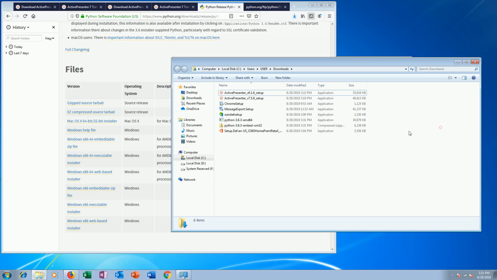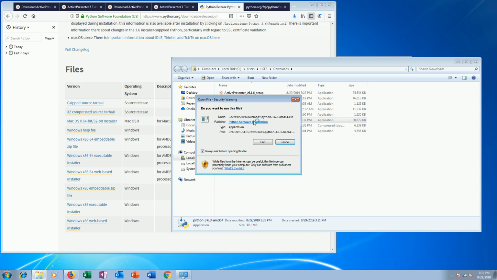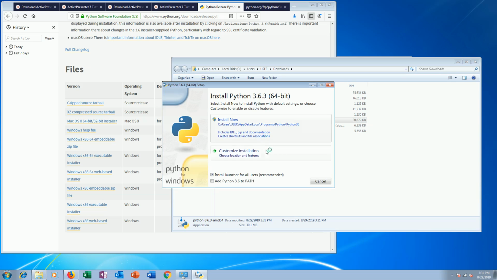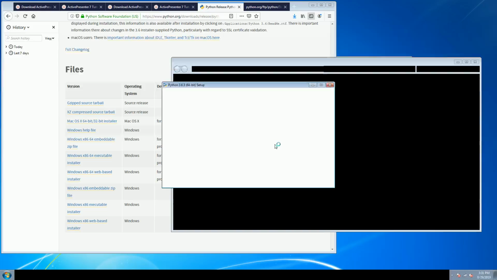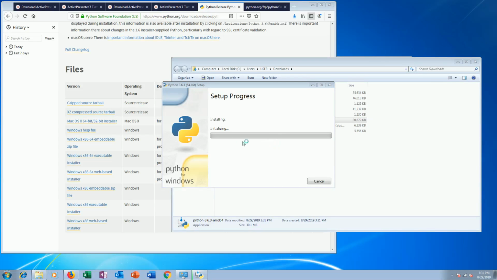Hopefully. So we want, that's an application. Let's try running this. See what happens here. Now I know I'm running on an Intel processor. So off she goes. Hopefully this will install and set up all of my Python environment variables as well. Because I remember doing this a while ago and I was pretty impressed with the download and installation process for Windows.